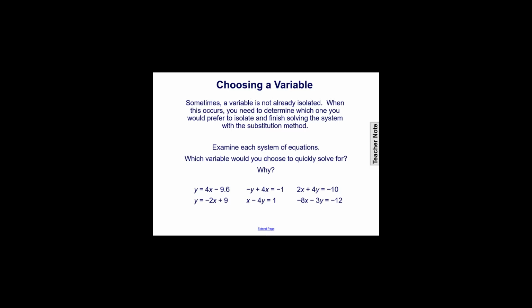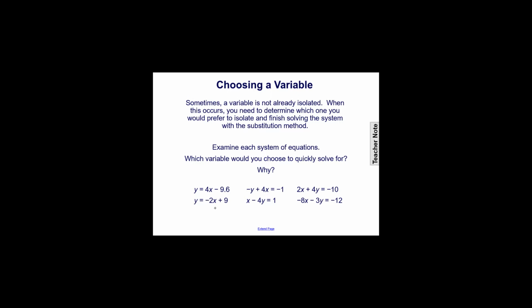Looking at each system one at a time, let's examine the format of the equations and which variable we can quickly solve for, meaning which variable, if we substitute an expression into the equation, can be easily solved for. Think about which variable will be in the equation when you only have one variable.